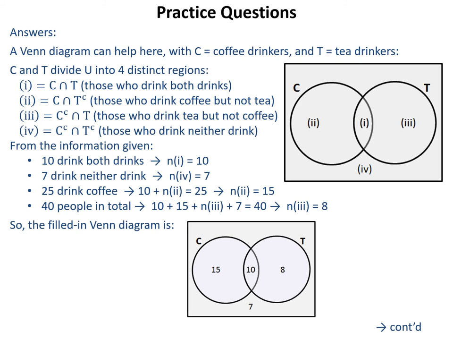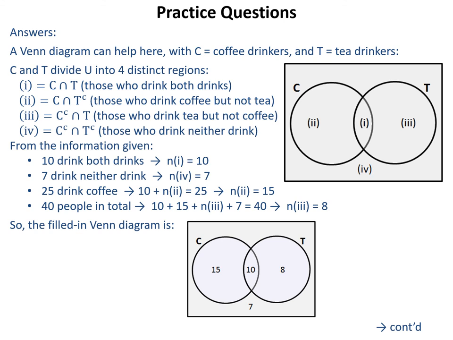So the way we proceed here is to use a Venn diagram, because in a problem like this, a Venn diagram can be very useful. It can really help to visualize what's happening. And also the way that we'll proceed in this problem and the one that comes after it is, before we actually try to answer any of the specific parts of the question, we attempt first to fill in completely the Venn diagram. In other words, to try and put a number of elements into each of the distinct regions in the Venn diagram. So in this particular case, and we'll talk more about the reason why there's certain numbers of distinct regions depending upon the number of sets, again, that will be in the next lesson.